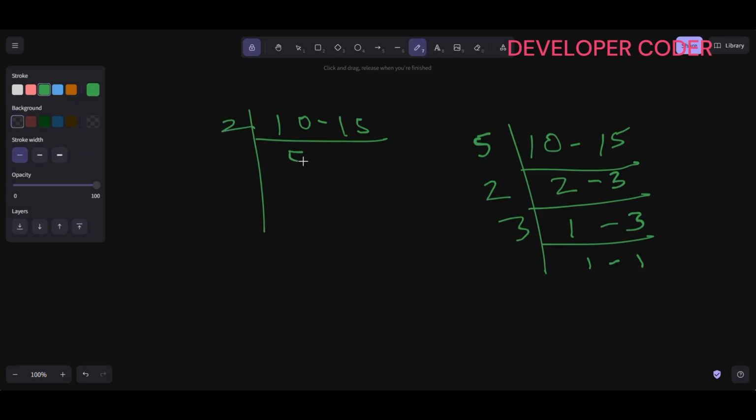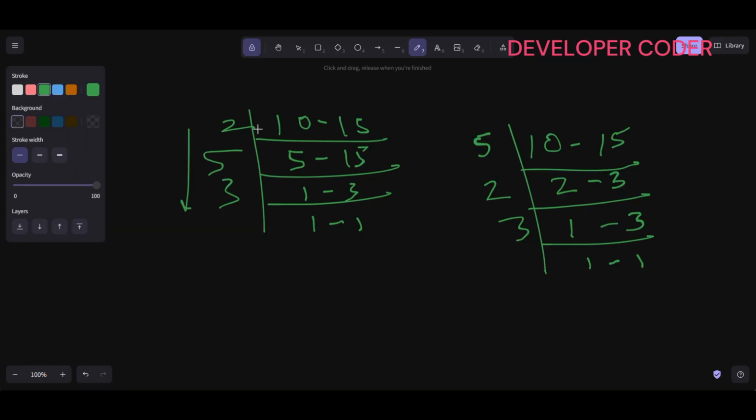Start from 2, right? 2 into 5 10 and 15, right? This is the correct way actually. 5 1 and 3, and here like this we used to do, right? We have to go like this, not directly take the max number. Okay, so this is how actually we do, right? While studying in class, I think in 6th or 7th we do like this, right?